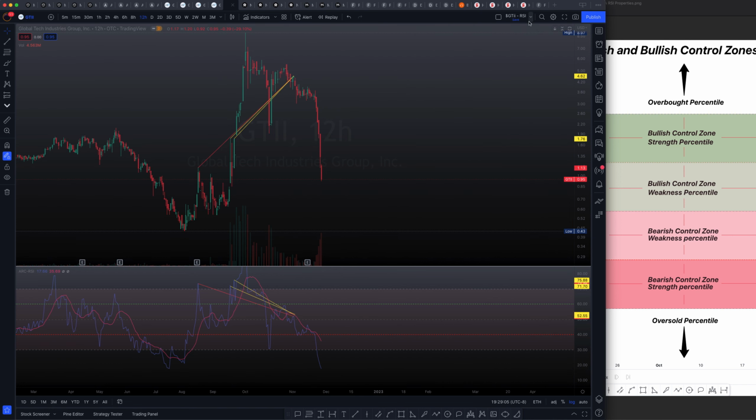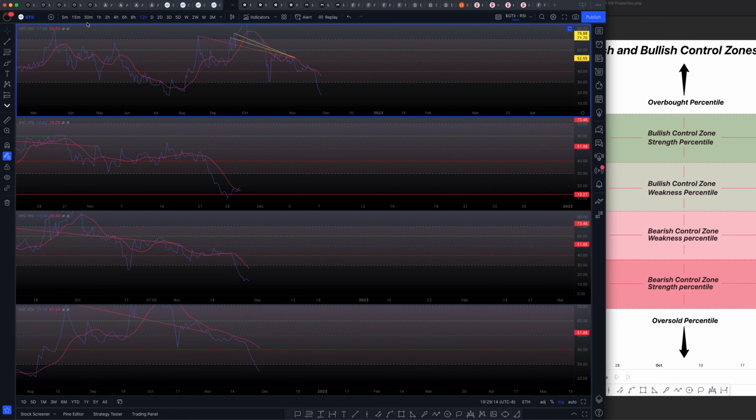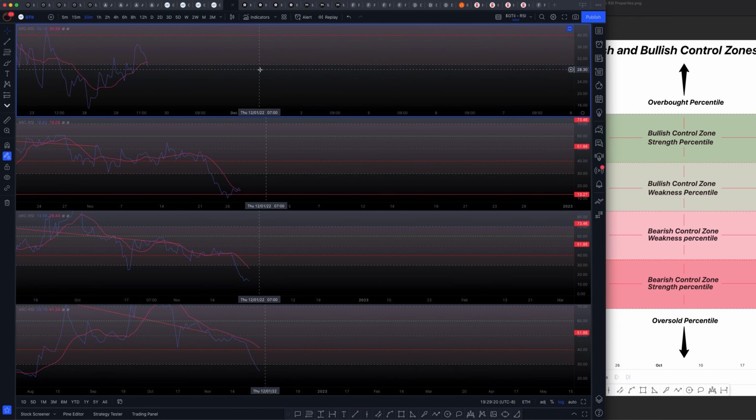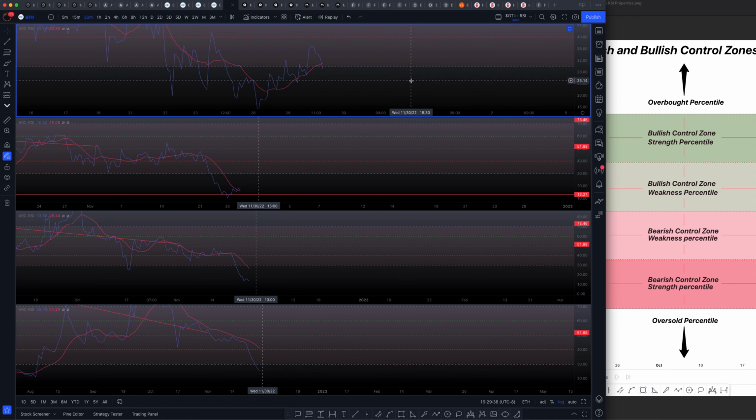Okay, so now let's look at multi-pane. Let's open up several RSI time frames here so that we can gauge a better understanding, starting from the immediate short term. So the 30-minute RSI is suggesting a continuation onto the downside. It has since made a bearish cross below the moving average represented by this pink line, and we are now jumping into oversold percentile. As you can see here, we have actually used the moving average as a form of support before continuing on. So there is the potential to where we can do that in the immediate short-term time frame. Okay, so this is very, very short-term. I'm talking about within the early pre-market to the morning session.